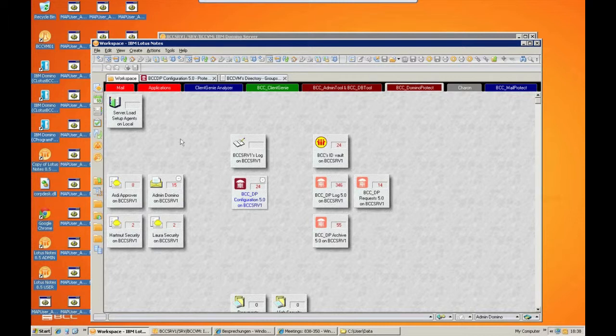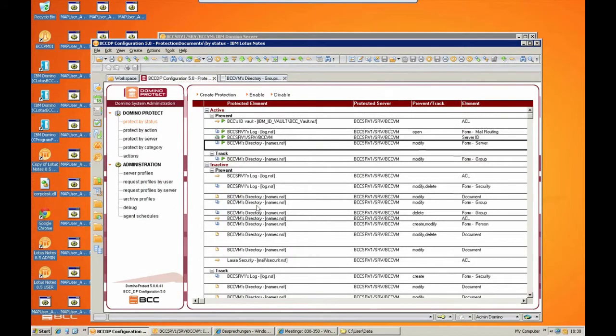Okay, perfect. So, the DominoProtect is the additional layer, as Fatima mentioned, that the customer needs to protect the Domino server beyond the traditional access control list, and also to provide a security which is more detailed, instead of just having an access control list and just having administrator access. So what I want to show you is the DominoProtect configuration database. This is quite simple. We have some use cases prepared.